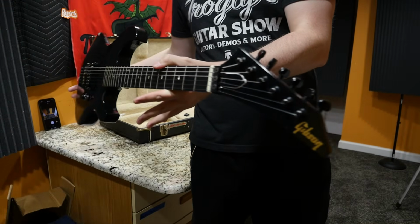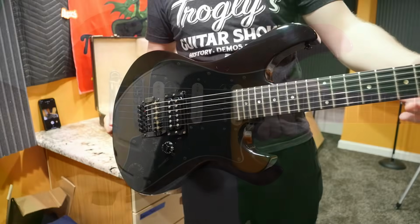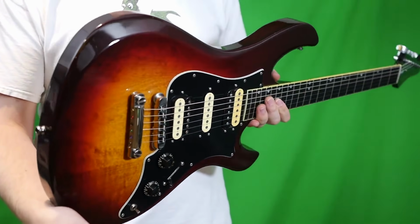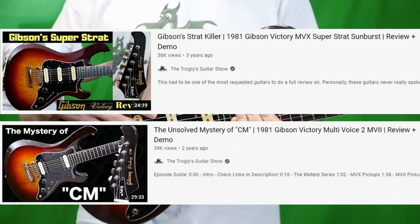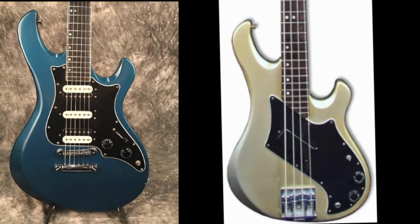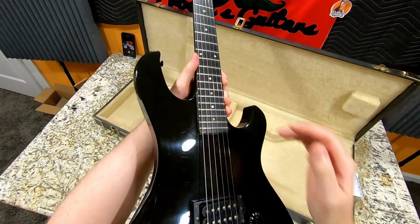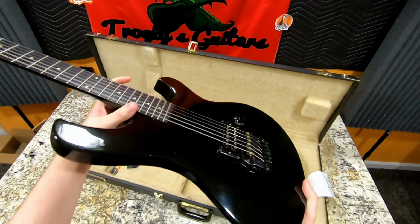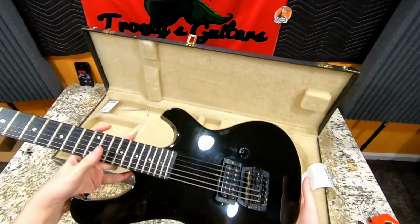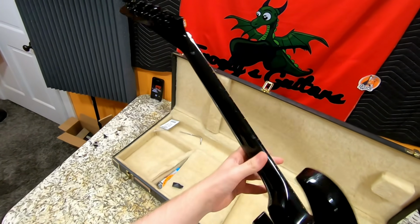So this was actually a multi-guitar and bass series, starting with this one, the Q100. Basically what this series did is it took the Gibson Victory body style. You can check out these reviews and demos, the MVX, the MV2. There were also Victory basses. Now that I've had one in my hands, they've shrunken it down just a hair. It feels like they've changed the body wood material because those things were maple and chunky. This thing is actually surprisingly lightweight. I already like it better than the Victories that I've had.